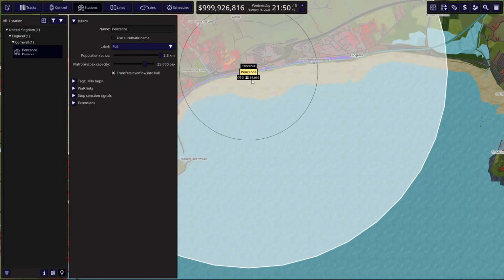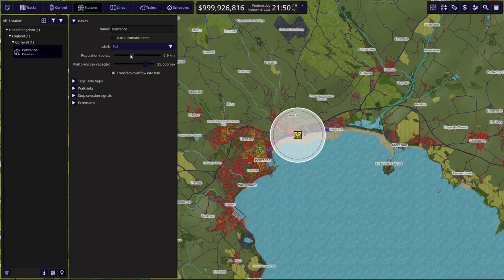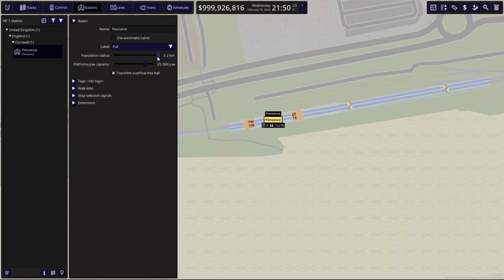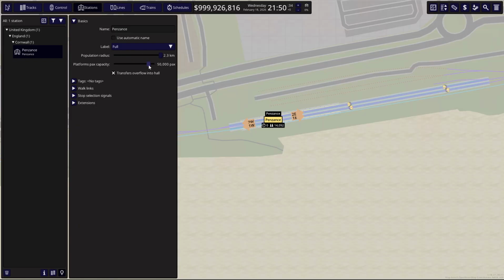Here you can adjust the station radius. For this I scroll out, and you can see if I drag it down, the amount of packs that are actually covered by this area gets smaller and smaller. You can set it to 0. So if we scroll in, we can see, yeah, it gets smaller. The amount of people covered gets smaller the further you go away. Here you can say how many packs are allowed in a station hall. I really don't touch this setting at all. This one also, I've never unchecked it.